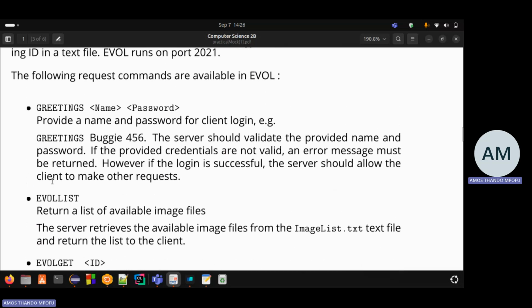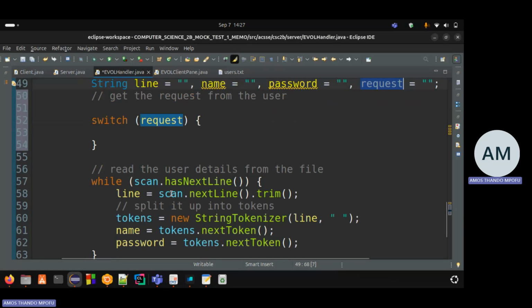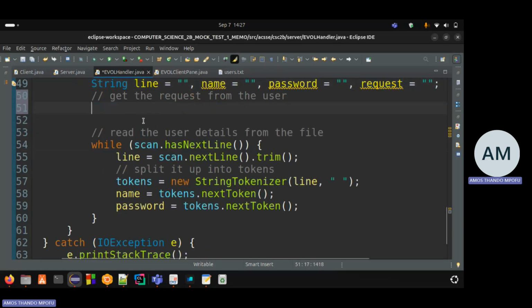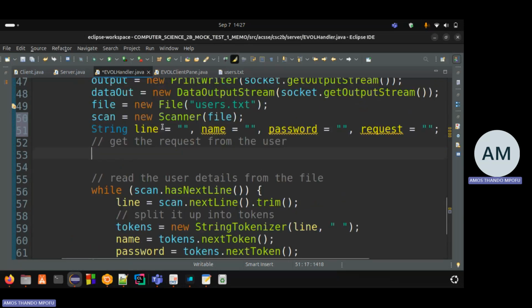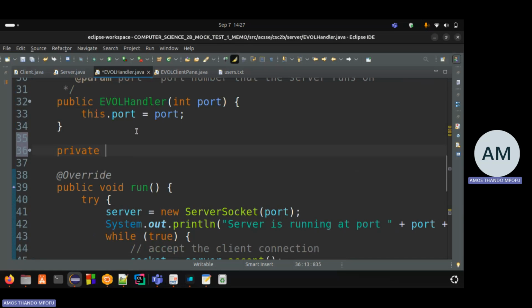So since that's the case, I need to create a function. Yeah, I have no choice. I only say I have no choice now because that means I'm going to repeat the switch statements multiple times, and I don't want to do that. I just want to call a method. So I'm going to create a helper method here. So private void handleCommands. I'm going to call it handle command or handle request.